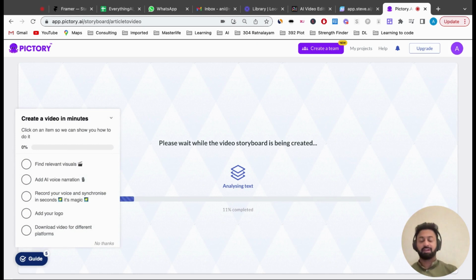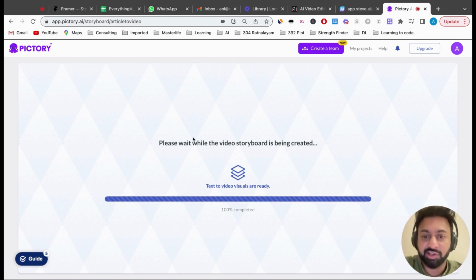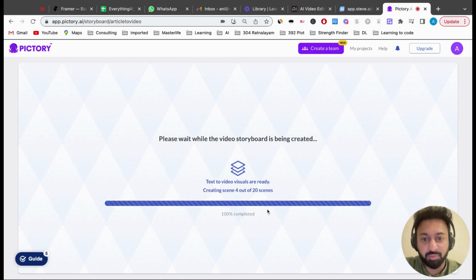The beauty of what Pictory or any of these tools can do today is it'll storyboard the whole thing. And you can obviously customize the brands. We have done some work with larger companies, and what ends up happening with larger companies is you have branding guidelines in place. So you can incorporate some of your branding guidelines in these tools and then use them at scale as well. So that's where we are. It says, okay, please wait while the video storyboard is being created. So we'll wait for a bit.